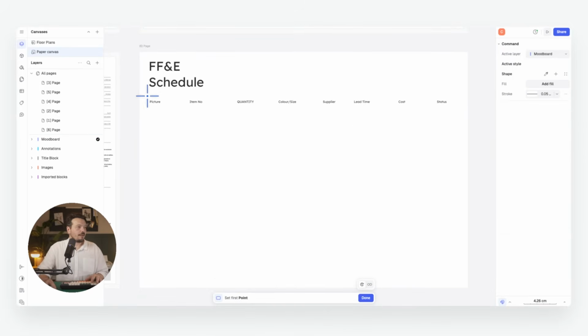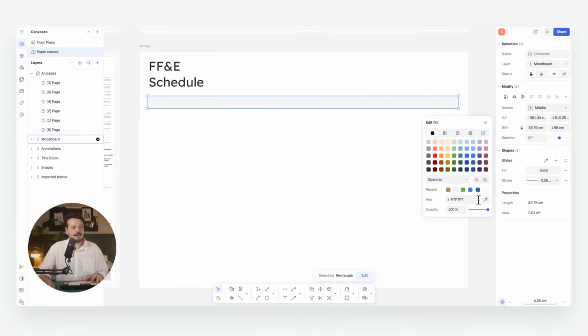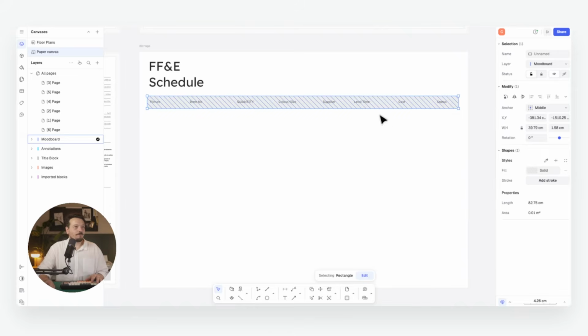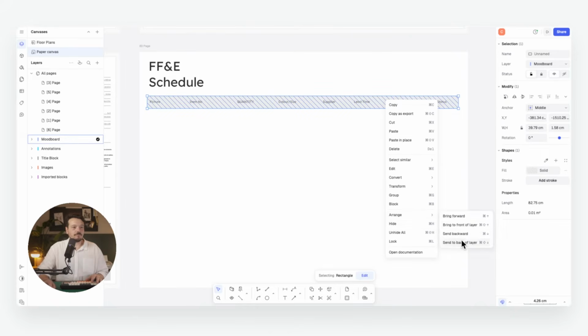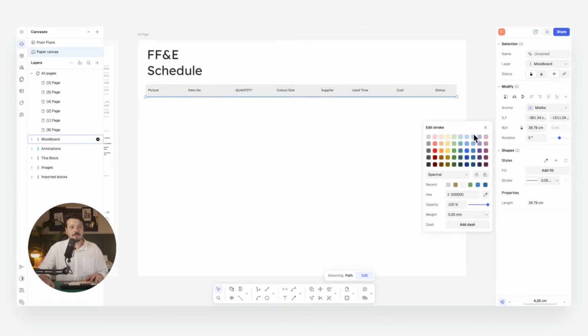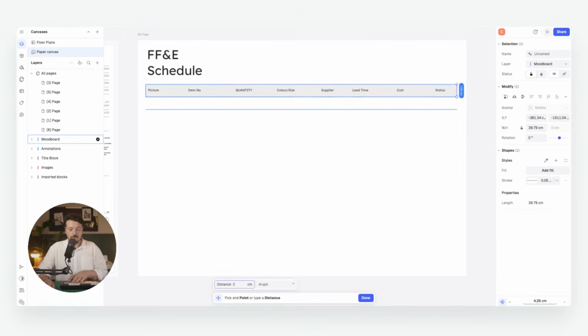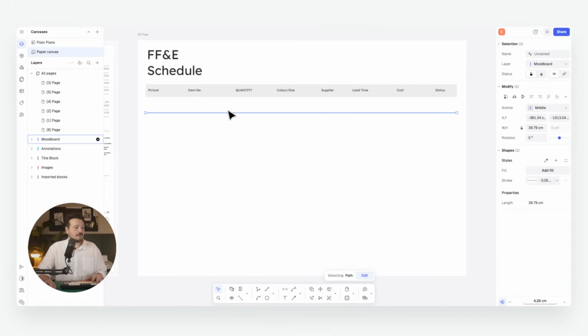I can create a shape that sort of contains those headings, add a sort of light grey fill to it, send that to the back. Then I can create a series of rows. So maybe I'll just change this to a slightly mid-grey. Move that down too, set that out nicely.